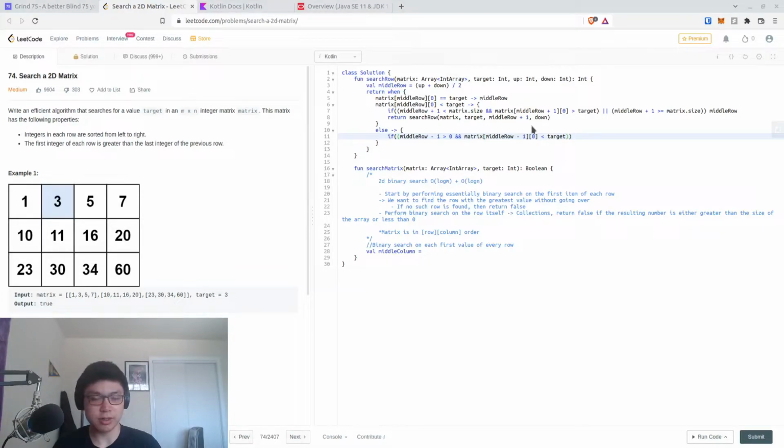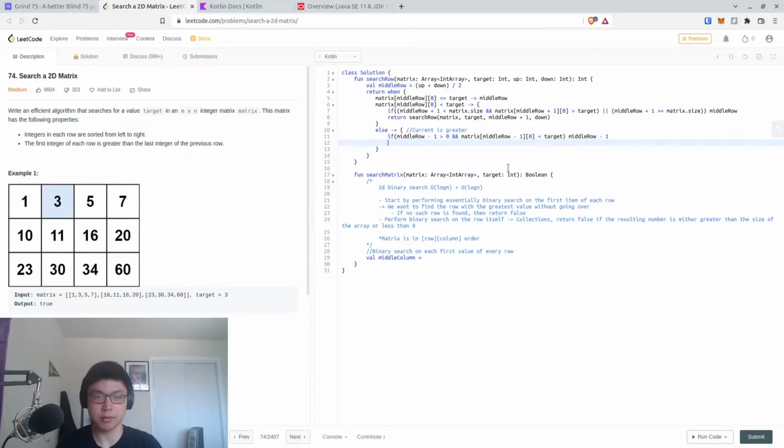If our previous row has a value that's less than our target and our current is greater, then we want to return middle row minus 1. Otherwise, if middle row minus 1 is less than 0, then we want to return our current row.